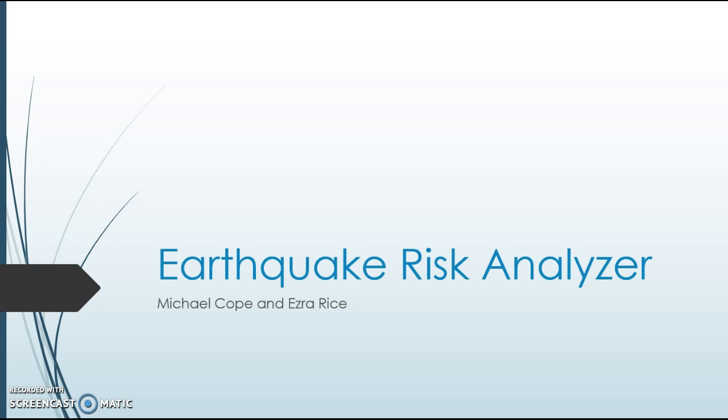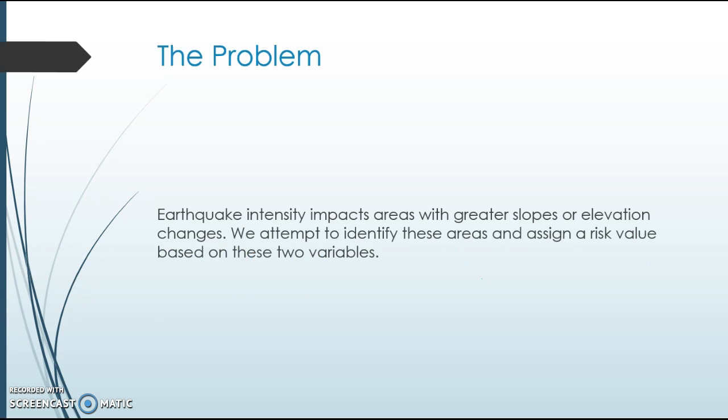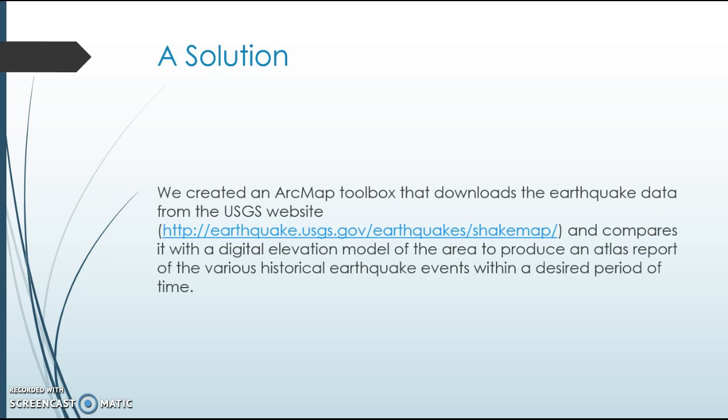I will give a brief demo of how the tool works in ArcMap 10.3 and show the results that are produced. Later, Ezra will review the underlying logic in the code. So earthquake intensity impacts areas with greater slopes or elevation changes. We attempt to identify these areas and assign a risk value based on these two variables.